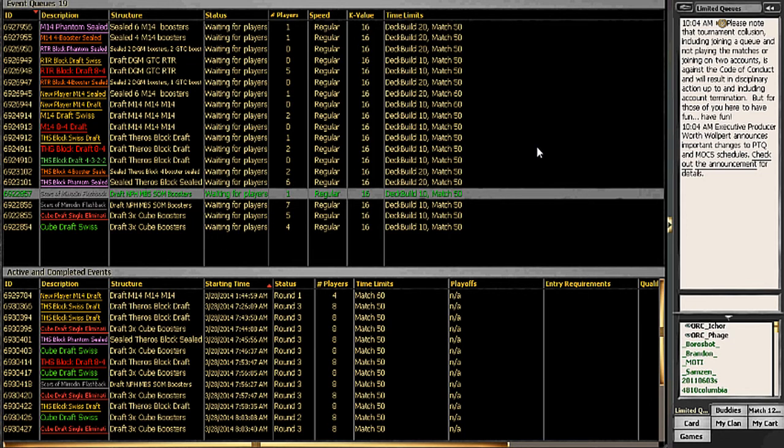Today we're going to be drafting a new set. It's Theros, the newest set that's out. It's not newly released, but it's new for this channel. It's the most current set, and it's a whole lot of fun to draft. It's a little more complicated than M14, which is the set that we drafted the last two times, so I'm going to do my best to explain to you the mechanics and what's going on.